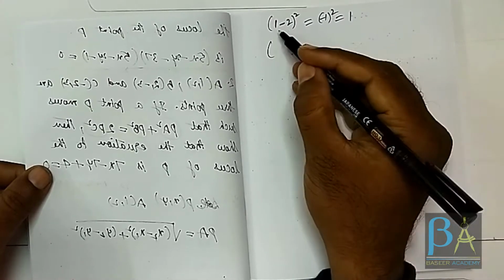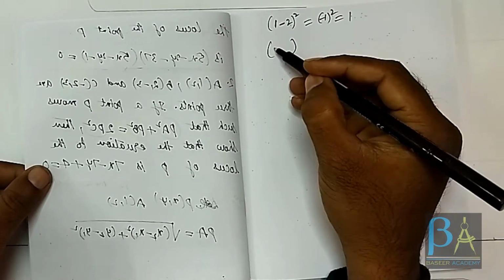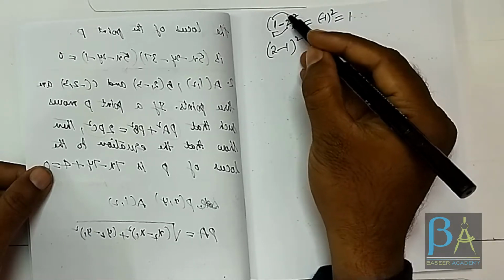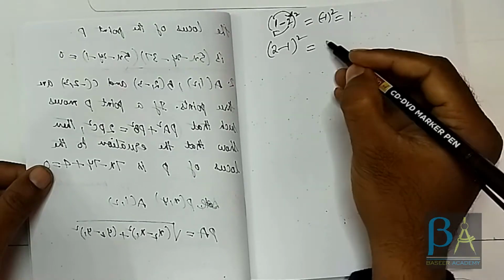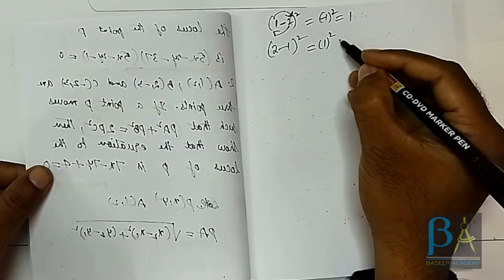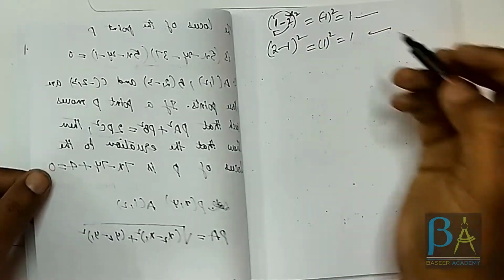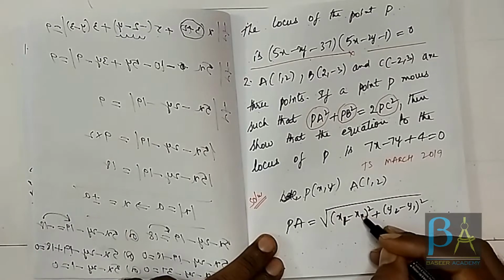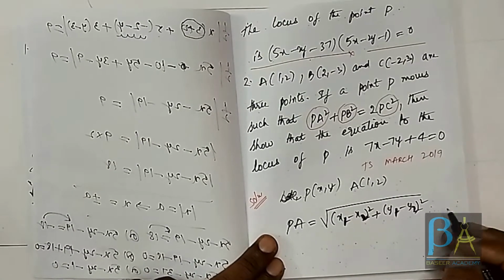Let us say in case of writing x2 minus x1, if you write x1 minus x2, let us say this is shifted here and then this is shifted here, then also it doesn't really make any difference. Why? Because 2 minus 1 is 1, you have a square as it is, 1 square is 1. So obviously it doesn't matter if you shift these numbers. So instead of writing x2 minus x1, I wanted you to know that you can write it as x1 minus x2 also. It is your personal choice.